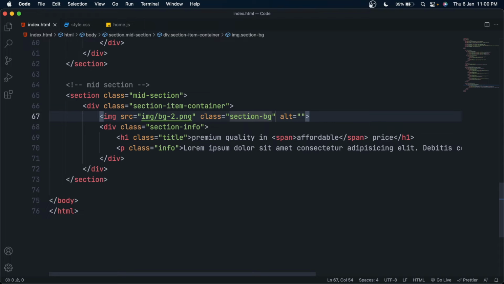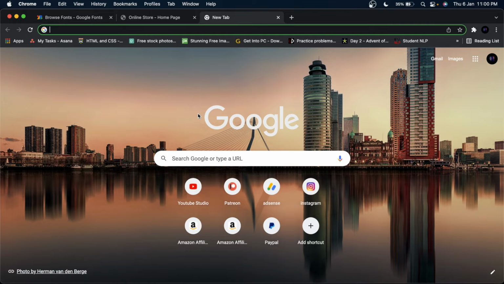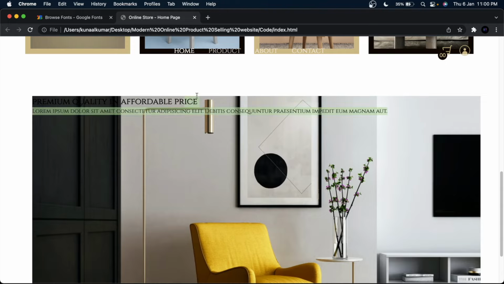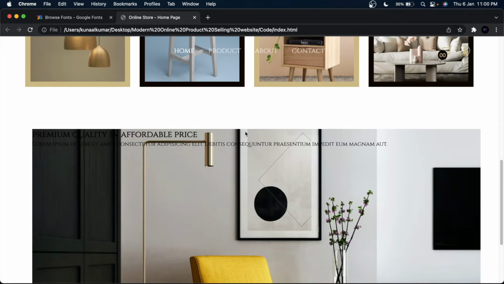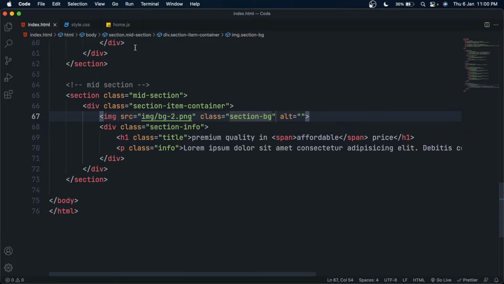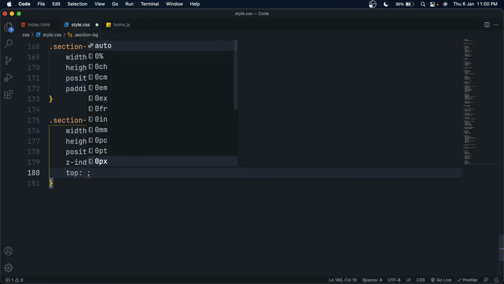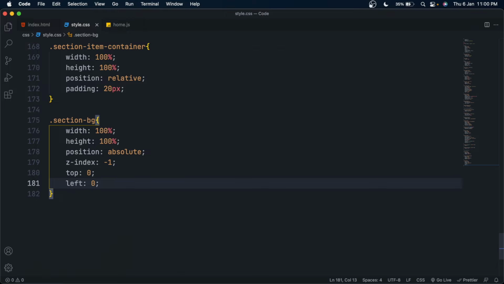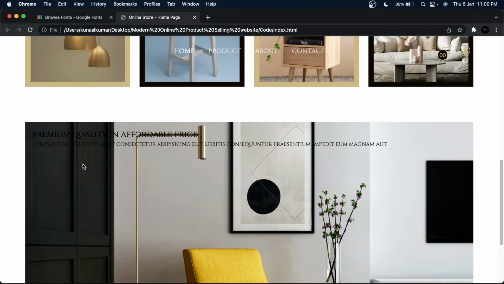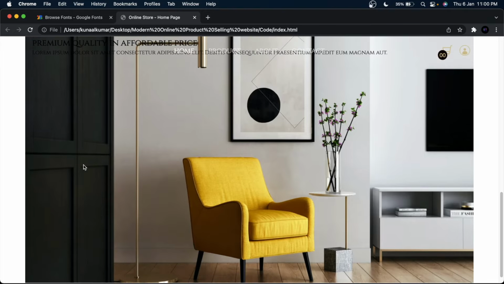Of course, add the section bg class to it. Good. Set its top to 0 and left to 0, so it will not be like 20 pixels away from top and left.